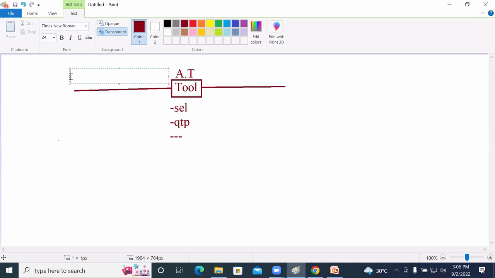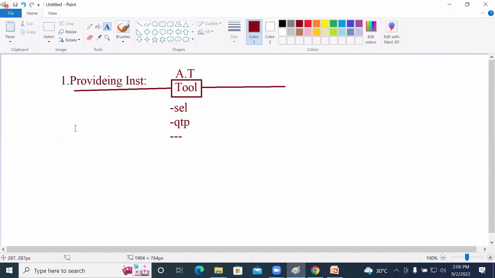In that, the first step, you need to begin taking care about providing instructions for the tool. First activity, you need to provide instructions for the tool here.